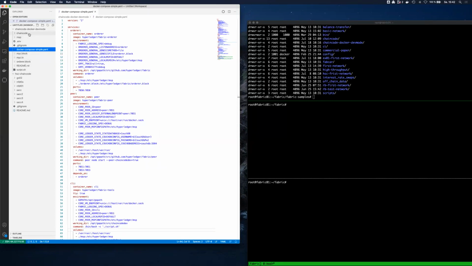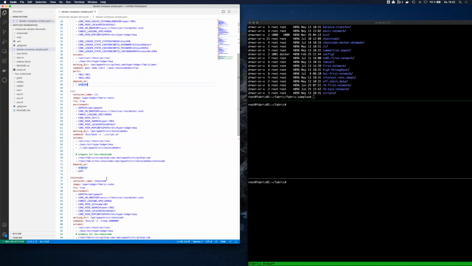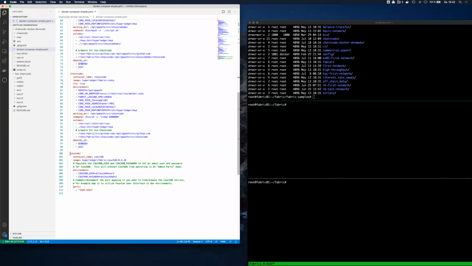So, in the Fabric examples, there is this folder, and there we have a docker-compose-simple YAML file, and there's everything we need, but we have to link the peer, this one, to a CouchDB container. So that was what we have seen in the slides.